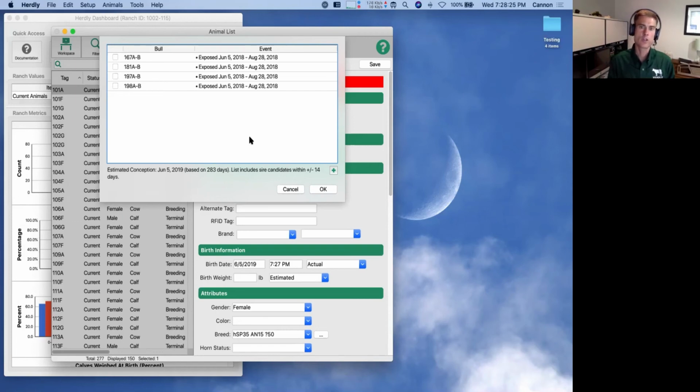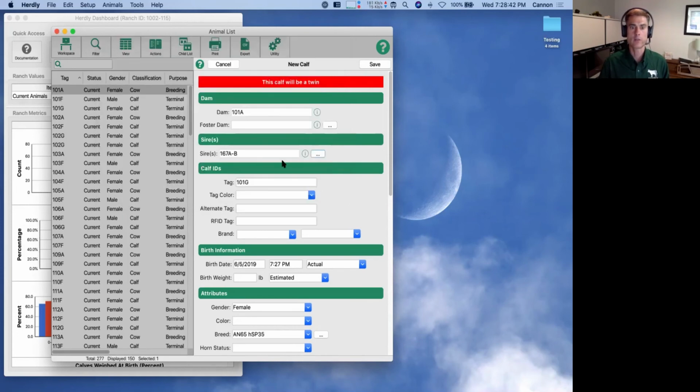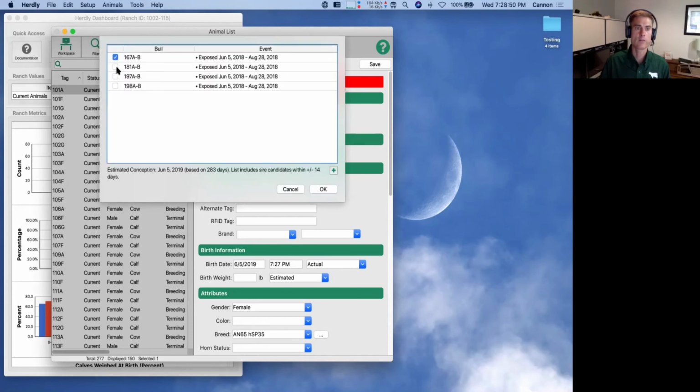Now, if you're in a situation where maybe you're AIing or something, it'll actually show the mating events, and it's going to show those at the top as being the most likely one. And if you know for sure who it is, all you have to do is check that one bull, and then you hit OK like this, and we know who that bull is. More likely, if you're in a commercial herd, you'll only know it's within a group of certain bulls. If I just go back in there, I can actually select them all, or I could select certain ones.